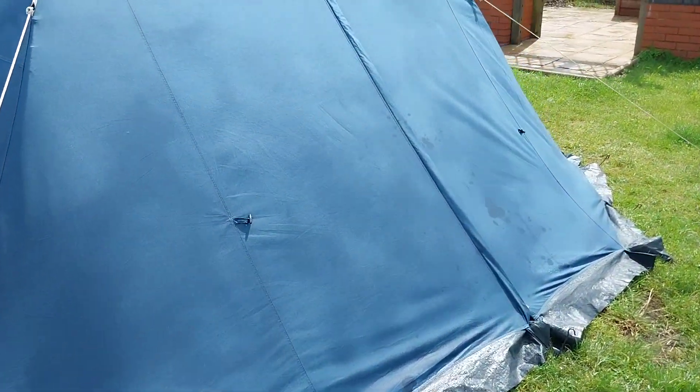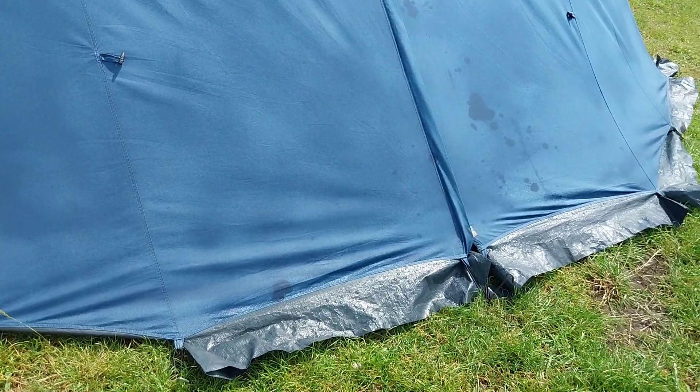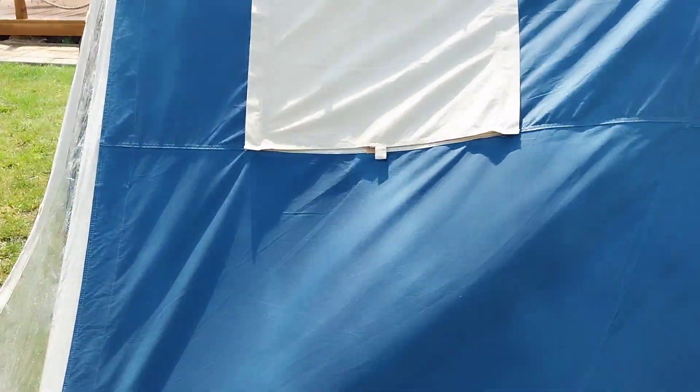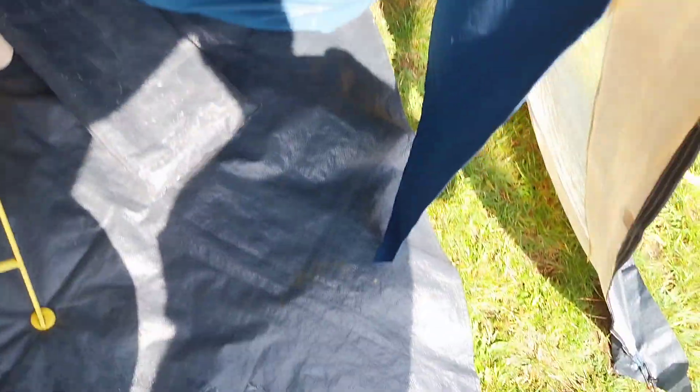It's really tall as well. For a dome tent you don't find dome tents this big - this is a proper full berth. It's got a zipper at the back so you can access the inside, giving you two access points if you want. Despite the strong winds particularly last night, it's been up overnight and been really good.